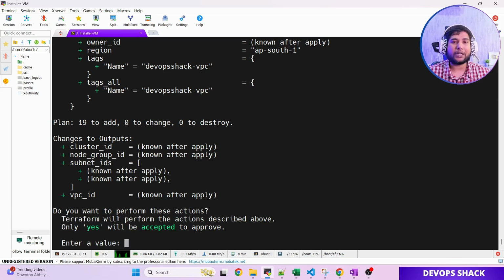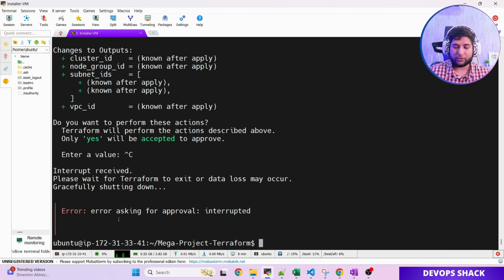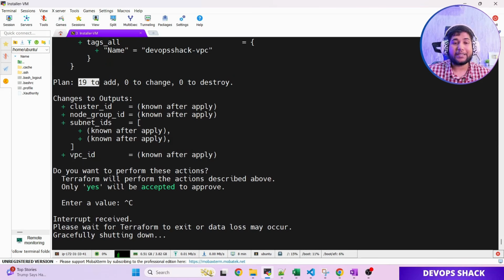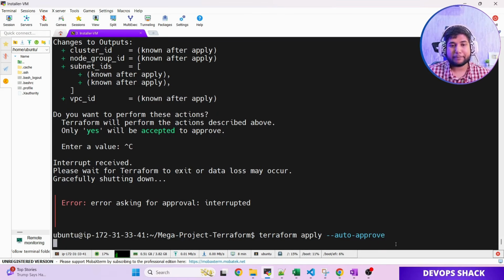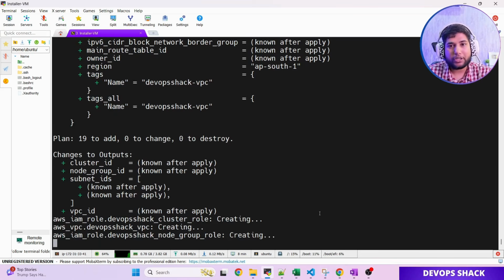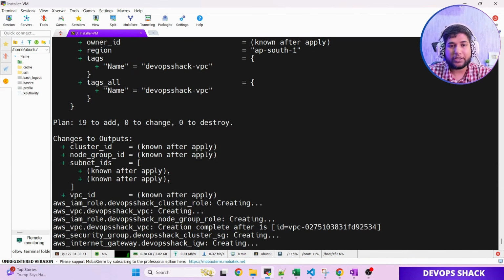But you can understand if you're running this terraform apply command in CI/CD or somewhere like an automated script, you won't be able to provide the confirmation. So what we have to do, we can use terraform apply -auto-approve. You can basically understand that we are saying automatically just approve it and go ahead and create the cluster, right? Also you can see here there are 19 resources to be added. So we are going to execute this, and let's wait for this. Now Terraform is going to create the cluster. It's going to create so many resources. You can see total 19 resources to be added, right?